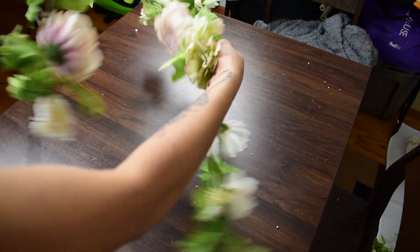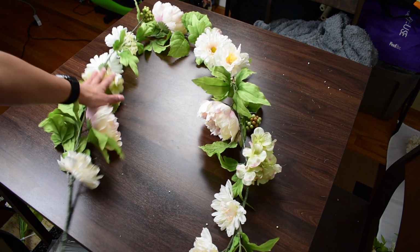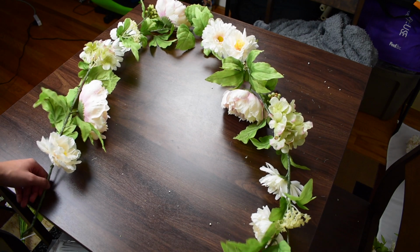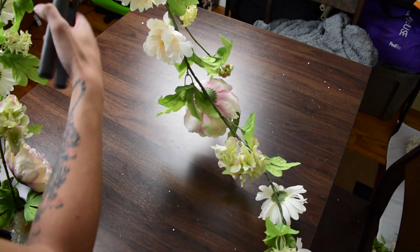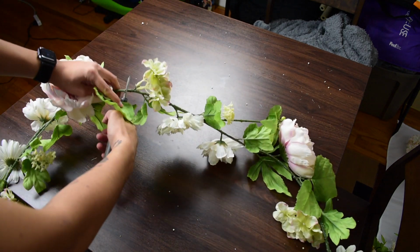So I cut this vine in half because it was like 5 feet long and I didn't want it to touch the floor. I also didn't have many big flowers in the bouquet that I had made, so I figured this would be a good way to have more big flowers present throughout the whole thing.